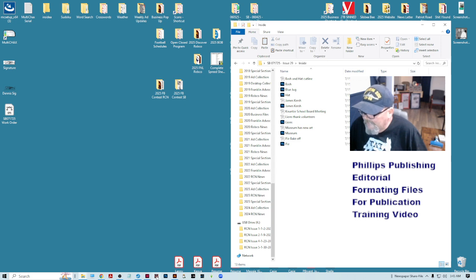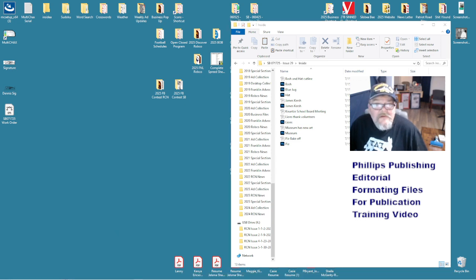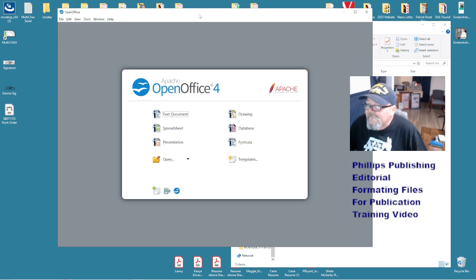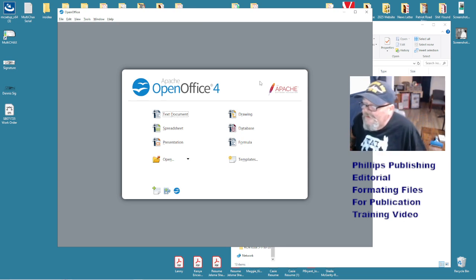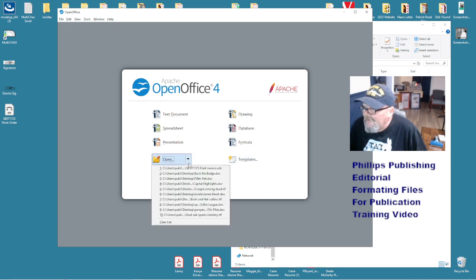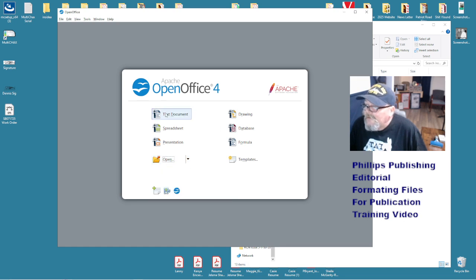Everybody should have installed on their computer now this program right here, which is OpenOffice 4. OpenOffice is the same as Microsoft Word. It's just free. It includes spreadsheets, presentations, databases, the whole nine yards. It even keeps your back stories right here.